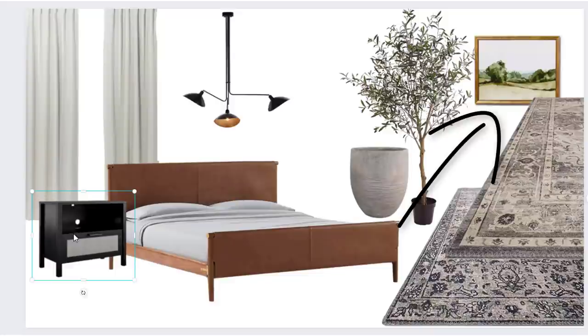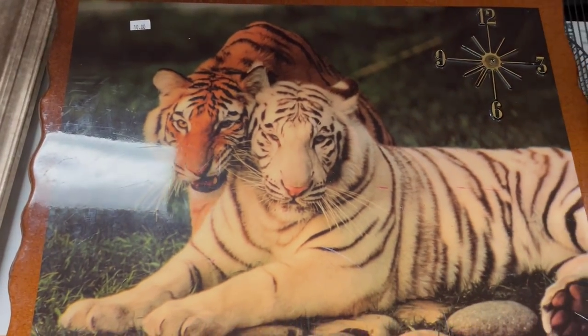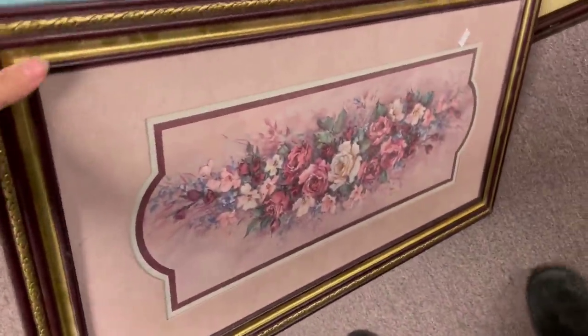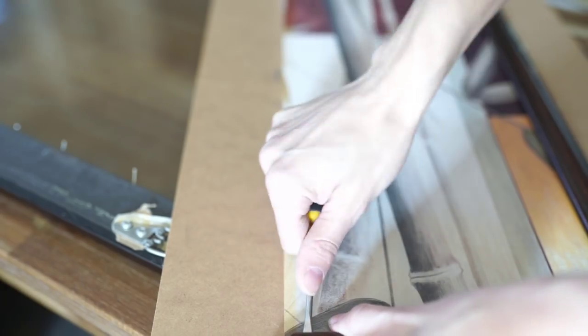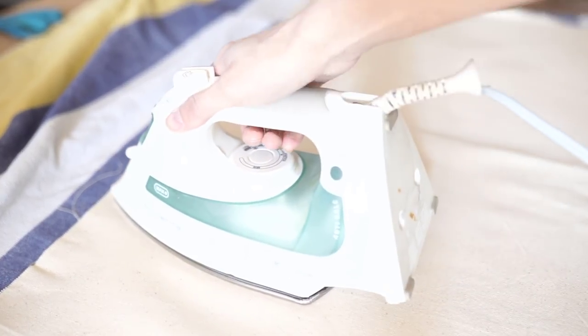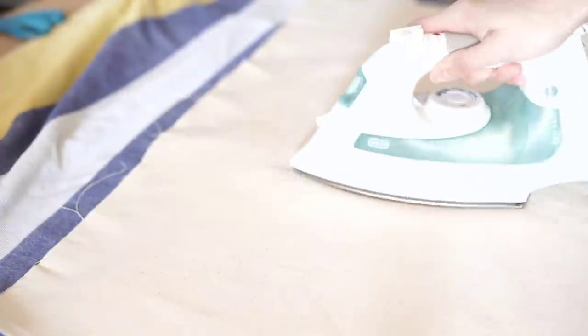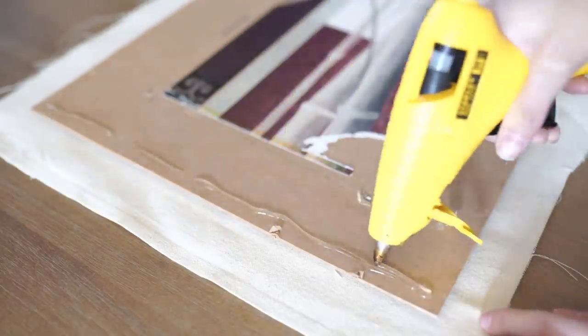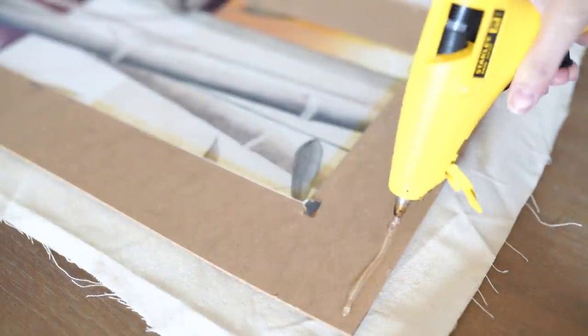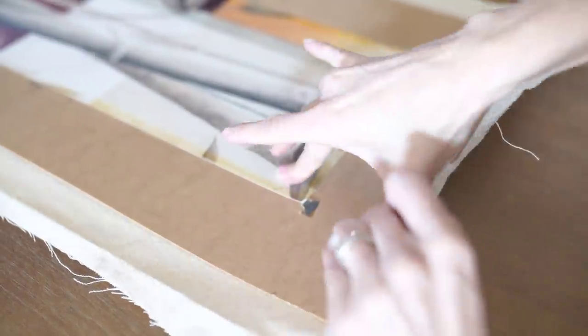So this is the mood board that I showed you guys in the first video. I need to incorporate some art. I was really looking for some more traditional style frames and I want to do a canvas type painting of my own. So I came to the thrift store to look for a rectangular frame since we have kind of an empty wall right above our bed. This one had more of that traditional style, which I really liked. I picked it up for $6 and started taking it apart. I ended up using some linen I had in the garage — hot glued the linen onto the little board, and then it gave me a blank canvas to paint on. It was pretty much a $6 project. We had everything at home, so it was right up my alley.